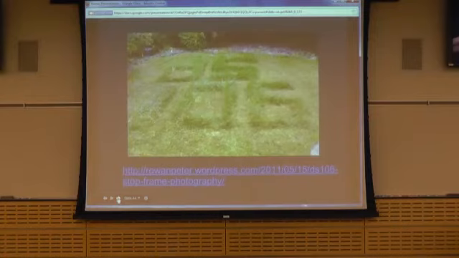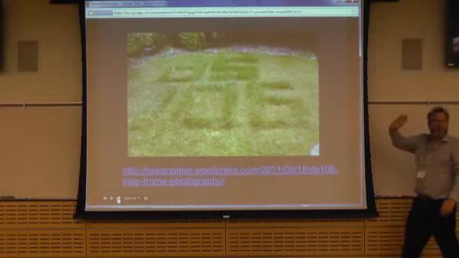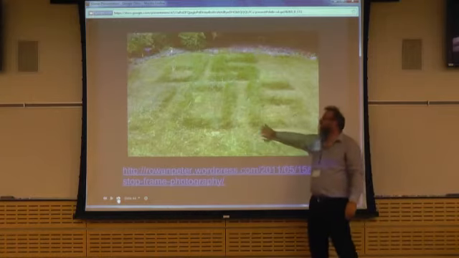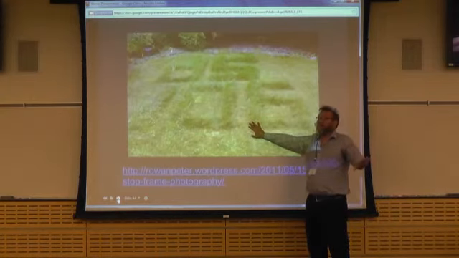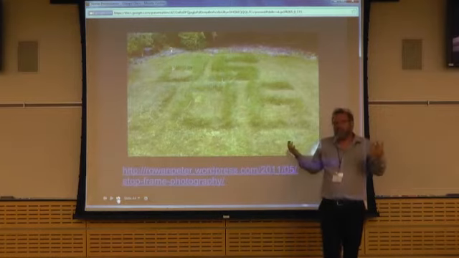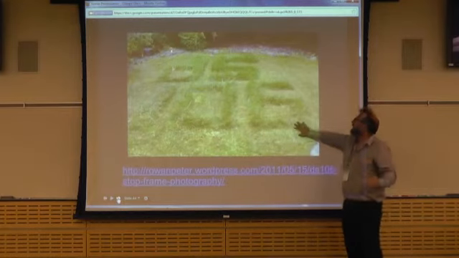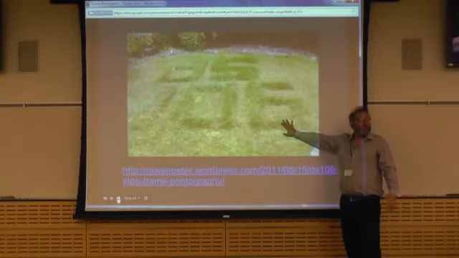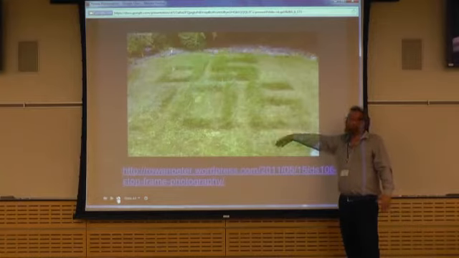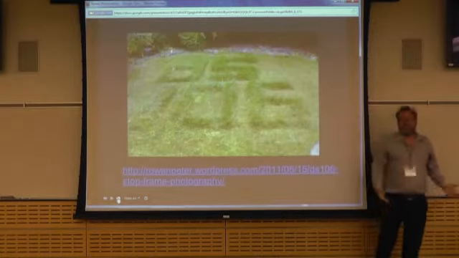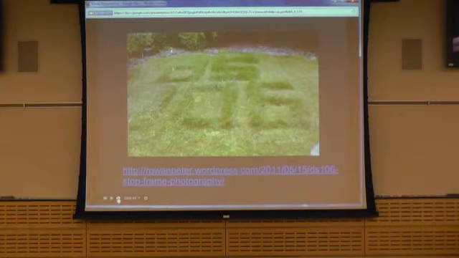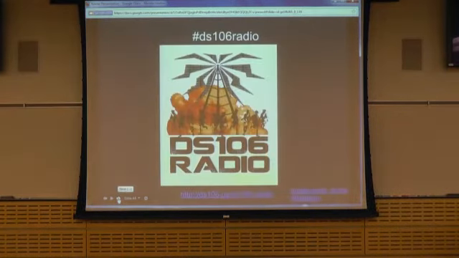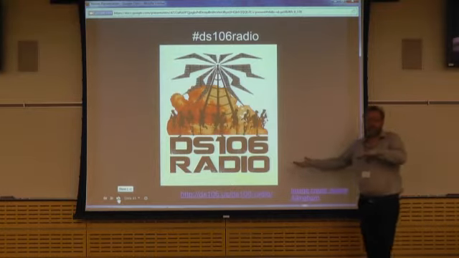And you know you have arrived. Someone mows DS-106 into their lawn in Melbourne, Australia. That's awesome. So we're in winter. I don't know if it was much of a winter, but it's summer in Melbourne, Australia. And Peter Rowan, who did this, took a picture of it. And that playful element, you can't downplay it. I could talk an entire presentation just about this.